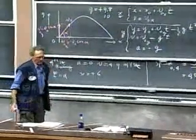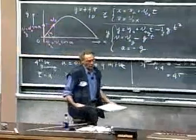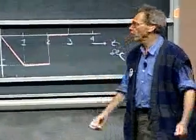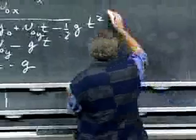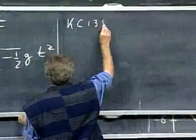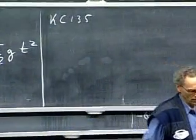This only holds if there is no air drag, no friction of any kind. That is very unrealistic if we are near Earth, but when we are farther away from Earth, as we were with the KC-135, which was flying at an altitude of about 30,000 feet, that is a little bit more realistic.